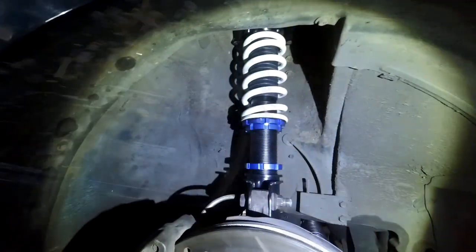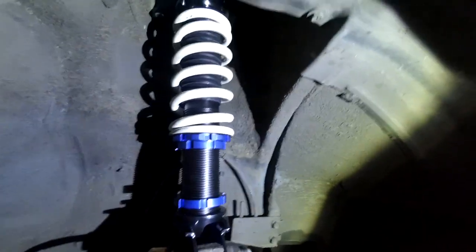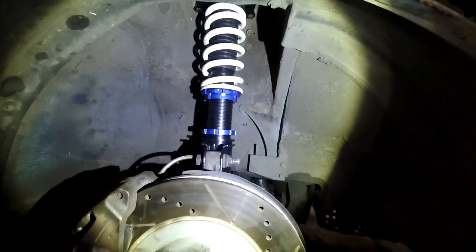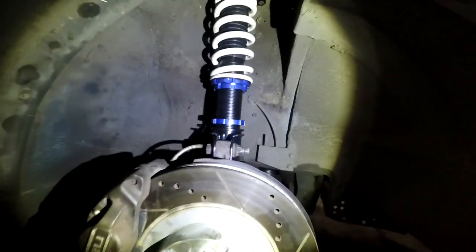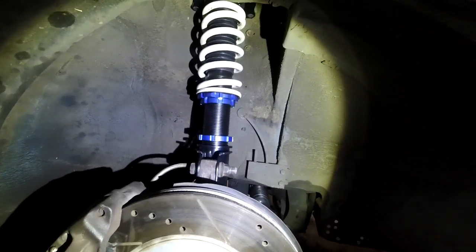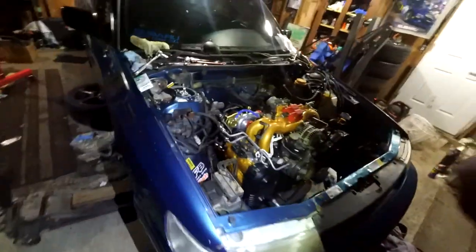So once we get the motor situated, the next thing is going to be hooking up these coilovers. These are the Racelands I got for a GC8, which bolt directly into a first-gen Legacy. So I just have this one sitting in here. None of it's adjusted or anything like that. I wanted to have the motor in before we try to adjust the coilovers and all that, because the weight in the front's going to make a difference.